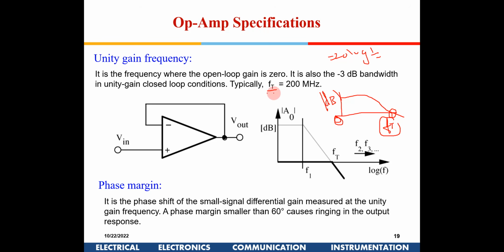Okay, so the Ft tells us how fast the op-amp is. A higher Ft means it is going to operate faster and handle higher frequencies. So we have to target Ft as large as possible, but that is not possible in many cases. It is only a few megahertz that we can have. In fact, we try to make a dominant pole and reduce Ft. We will see that in circuits in the next class when we talk about stability.